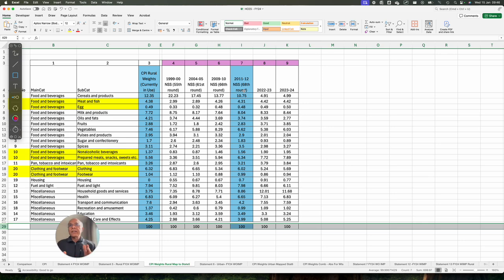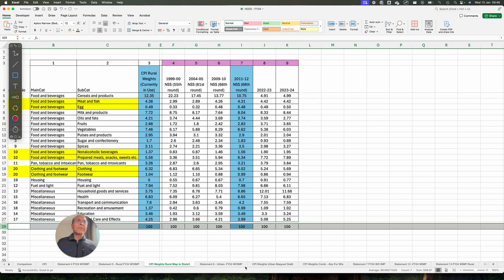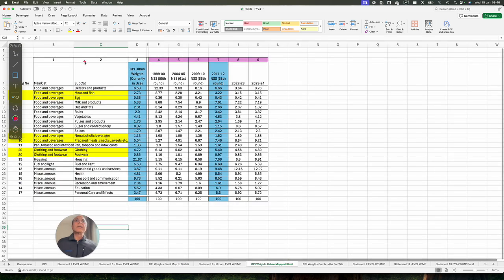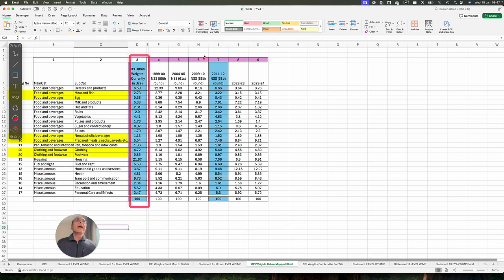There is a variation to a certain basis point, which I am going to demonstrate very clearly. So this is one table for the rural, and this is another table which I have done for urban. Same table. You see urban weights, column number 3, and the weights which were basically calculated when the survey of FY 11-12. So those weights are more or less, you will see, matching. And you can pause the video and check. There may be some discrepancy here, like for example housing, this may not match.